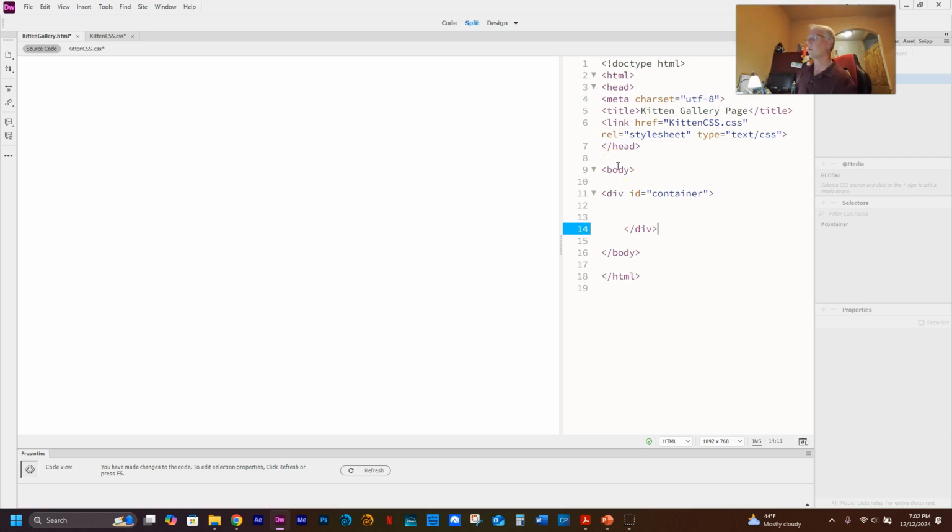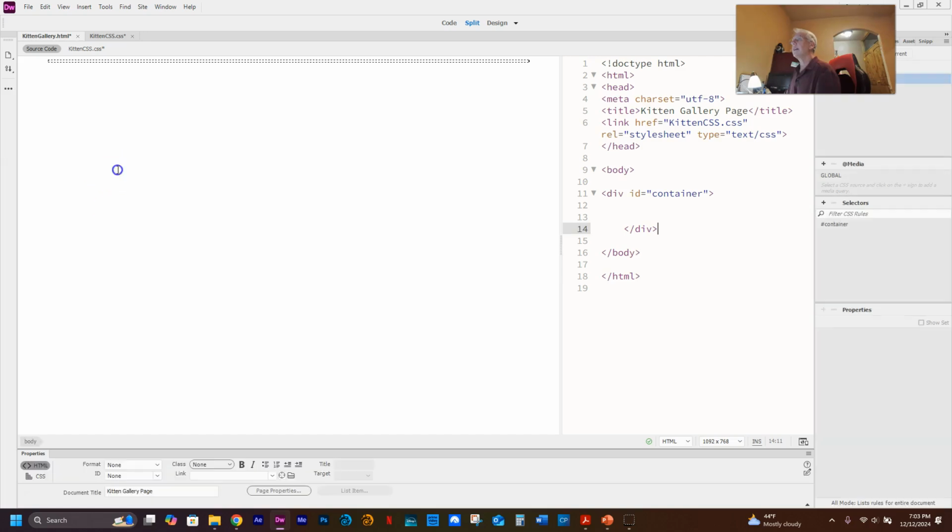Also, just for reference here, you can see literally we have a reference in the code on the HTML page that references the kitten CSS file that we are making. So the properties will attribute to the content we are building on the HTML page. If we click in here, we see really nothing going on, but it has produced a bar or a line up here. Okay, so that's the invisible container. You wouldn't see anything on the website right now. I'm going to just save it though, both of them.